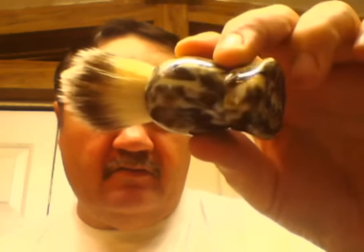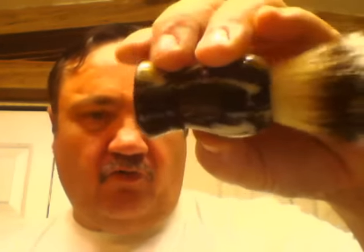So we're going to try this soap out tonight. I'm excited for that. My brush, and I've been soaking it, is my Anthony MacKenzie 24 millimeter synthetic. Okay, sit still soap.